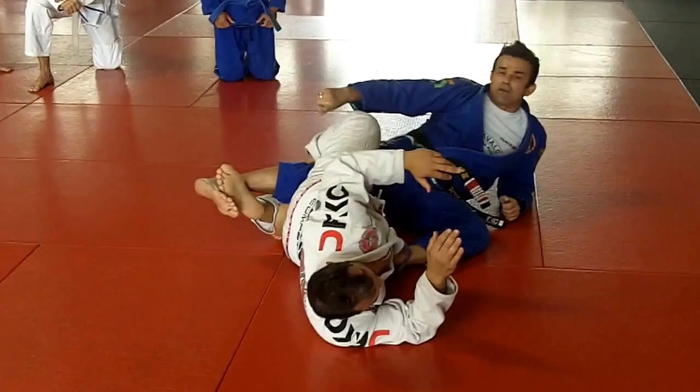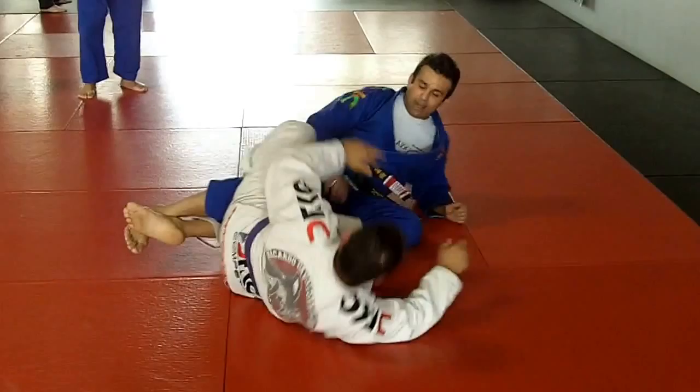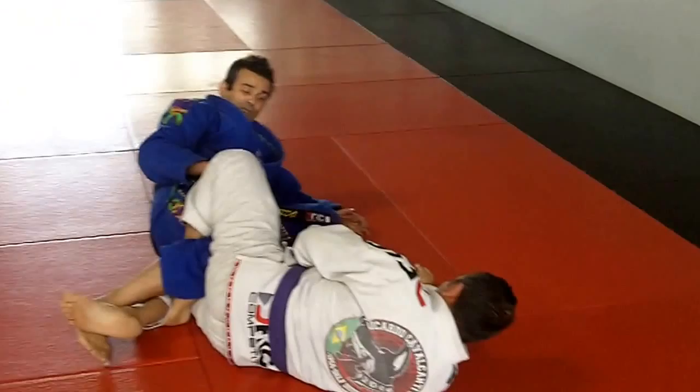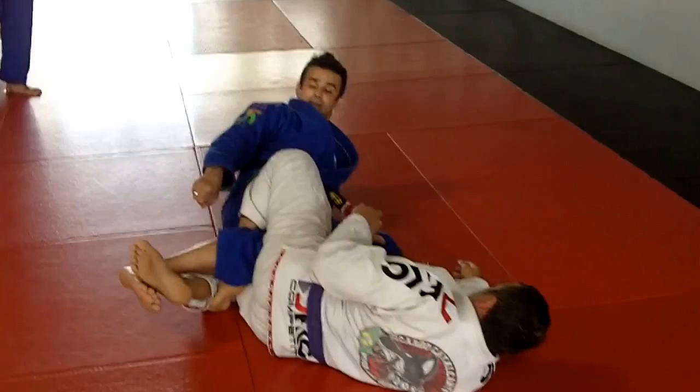I'm going to lay down fast to the side here. I'm blocking him with my arm, put my foot on his belly, and stretch the leg in the direction of his neck. He can't do his Scorpion — he's tired. So for this technique, you must be sure that the guy doesn't grab you. He's so busy trying to take my leg. I lay down, put the foot on his body for the approach, and I need to stretch myself and stretch the leg, bringing the toes back in the right position.